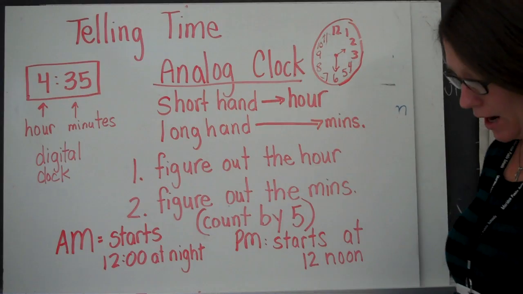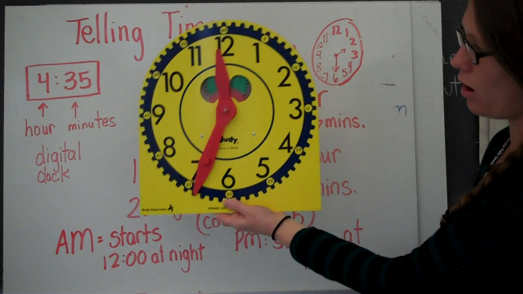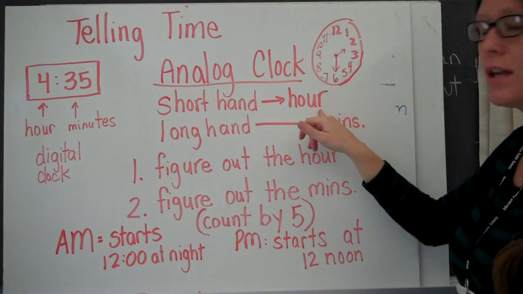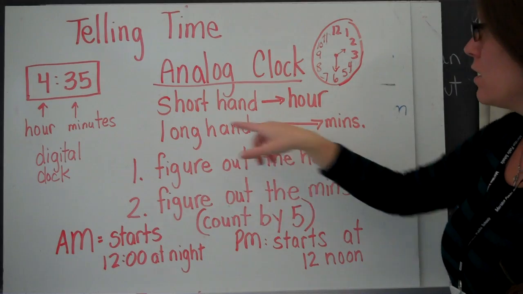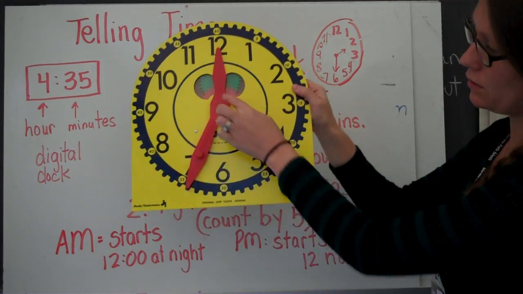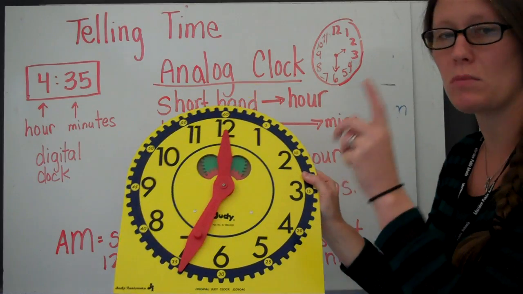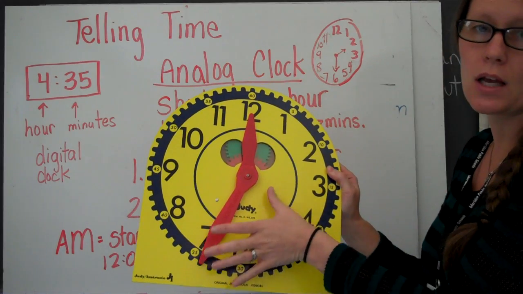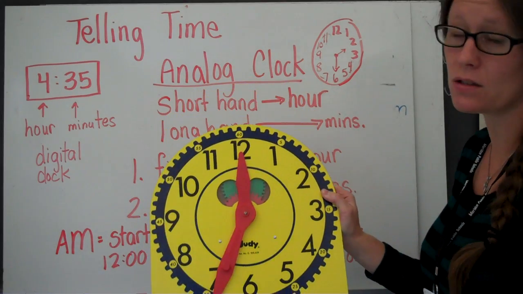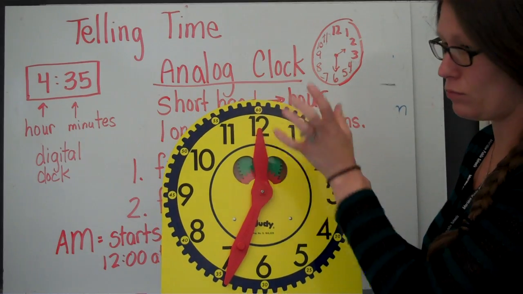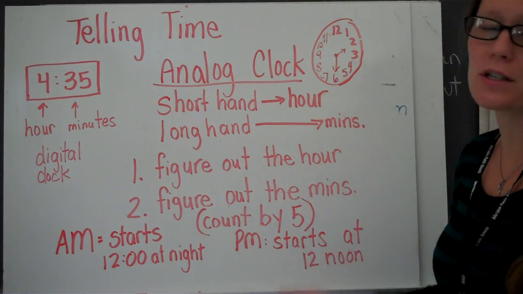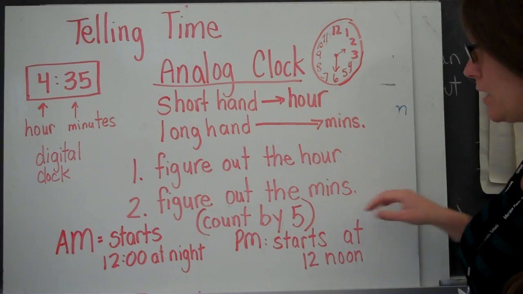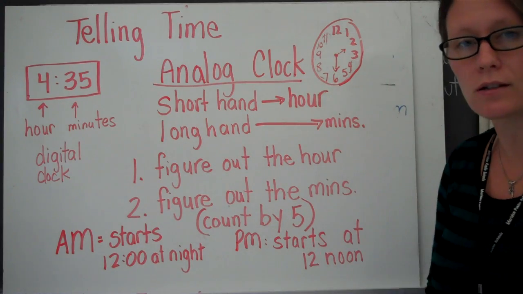First, there's two hands on the clock, and you can see that one is longer than the other. We have the shorter hand, which is the hour hand. Short little word, hour. Then we have the long hand, which tells us the minutes. You can remember that by thinking that the word hour is shorter than the word minutes. Minutes is longer than the hour word, okay? So in order to tell time on this analog clock, we first need to figure out the hour, and then we need to figure out the minutes. And we're going to practice doing that.